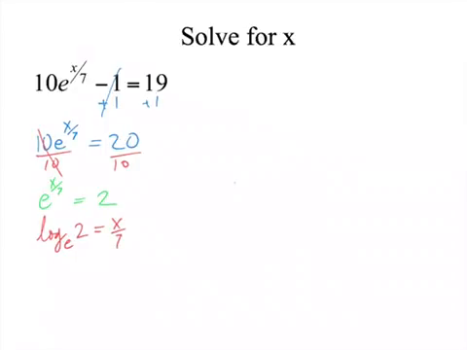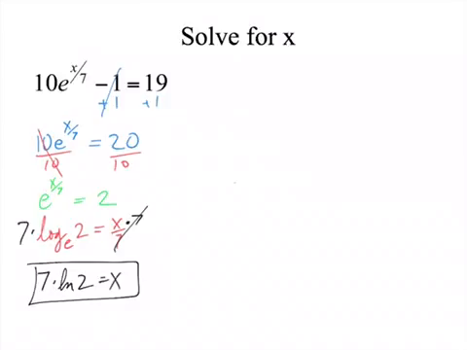All right, now how do you get rid of that 7? Well, x is divided by 7. So to get rid of a divide, you're going to multiply both sides by 7. So I now have x equals 7, and log base e is actually ln. So there is my answer. Now you could also write it like this: x equals 7 ln 2. It's probably a little bit better way to write it. They're both the same. There's an or there. They're both fine. But you usually put the 7 in front so you don't think it's inside the natural log.